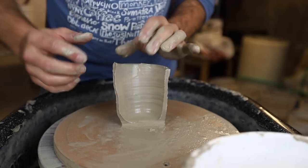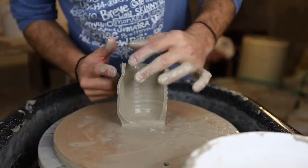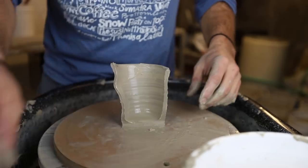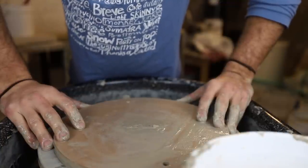One thing I'm playing around with is a buddy of mine, Brian, thinks that for a right-hander, the spiral should go the opposite way. So I did a couple that were starting up here and went down. So that's just a fun fact. Now we're gonna go into a sweet B-roll section of throwing some of these spiral cups. Ready?